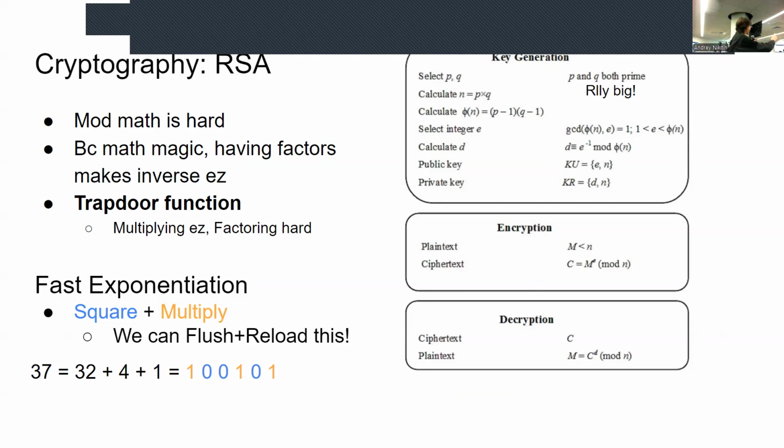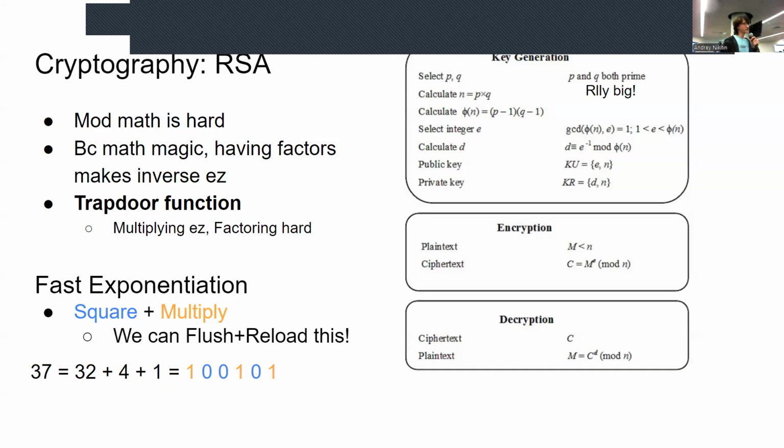And I'm going to tell you, hey, if you want to send me a secret message, you're going to multiply by this huge number and do math with this huge number. And then you send your result back to me. Since only I know what those two factors are, I can undo your multiplication. I can undo the math you did. If anyone else intercepts our message, all they know is that super huge number they can't factor. So they can't figure out what the plain text actually was. This is the idea of a trapdoor function, a function that's easy to do one way and difficult to do the other way. This is the basis of RSA encryption.